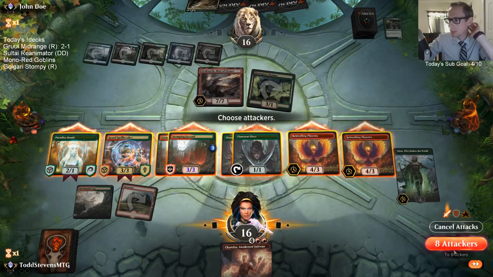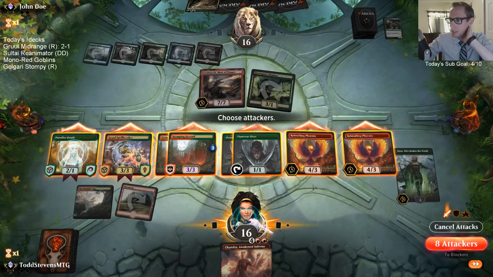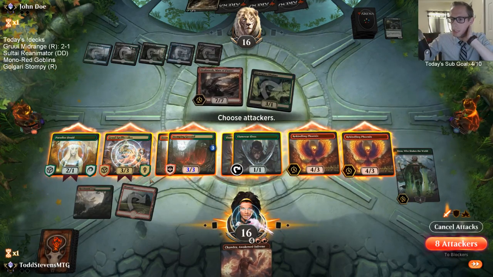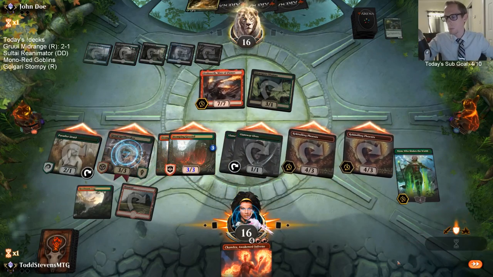This is just lethal. All right, so they block Phoenix. They take 4, 5, 6, 7, 8, 9, 10, 11, 12, 13, 14, 15, 16. Yeah, this is just lethal. Okay, I guess I don't have to worry about Chandra when this is lethal.